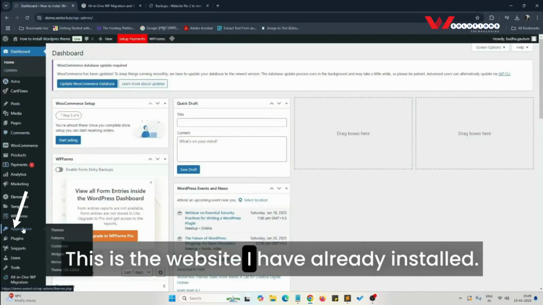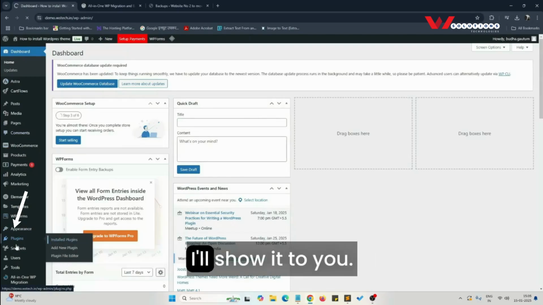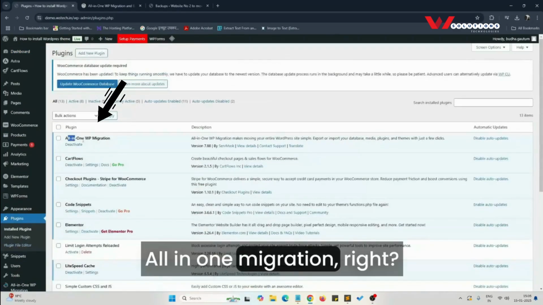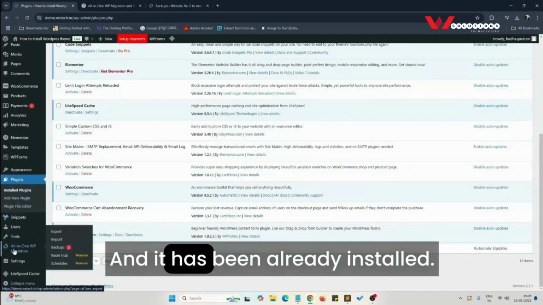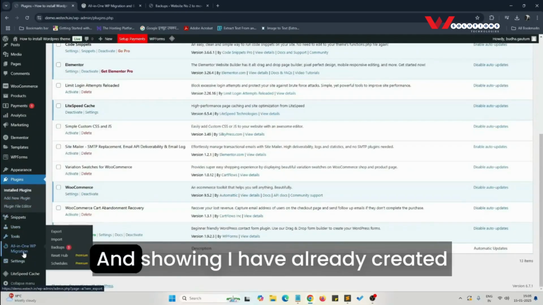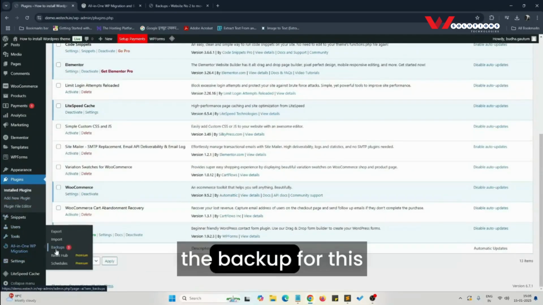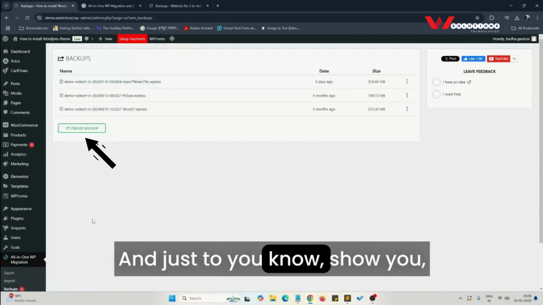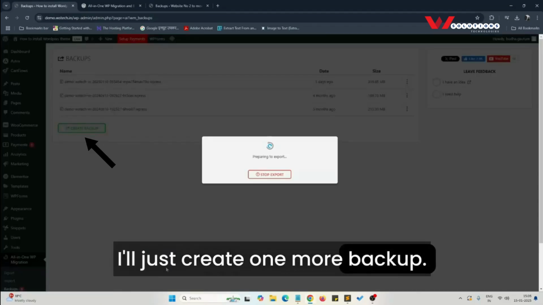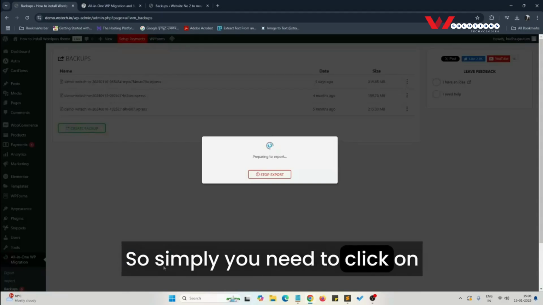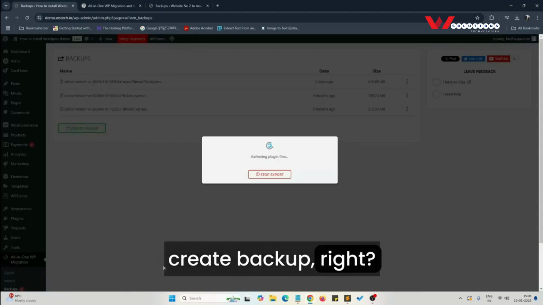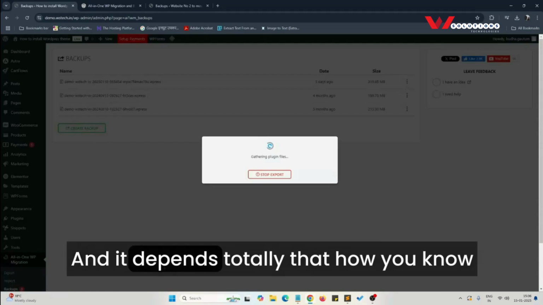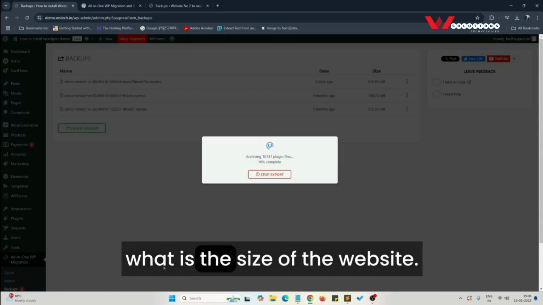This is the website. I have already installed All-in-One Migration. I'll show it to you. It has already been installed and is showing. I have already created the backup for this, 2-3 backups, and just to show you, I'll create one more backup. So simply you need to click on create backup, right? And it depends totally on the size of the website.